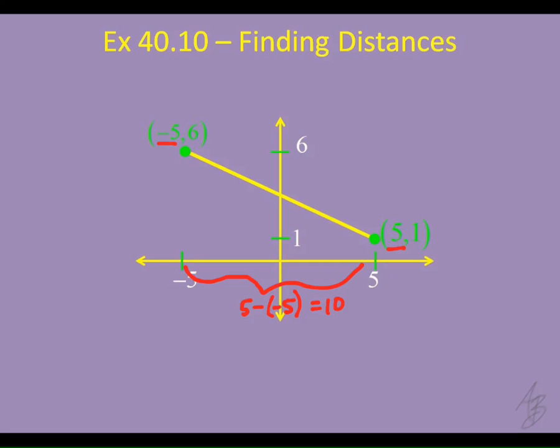If we're going from 6 on the y-axis to 1 on the y-axis, that's this distance right here. How are we going to find that distance? Don't write this down yet, because it's going to get in your way of a picture you're going to draw later. Sorry. How would we find that distance? Subtract. Everybody was thinking it, right? So we're going to do 6 minus 1, which is 5.